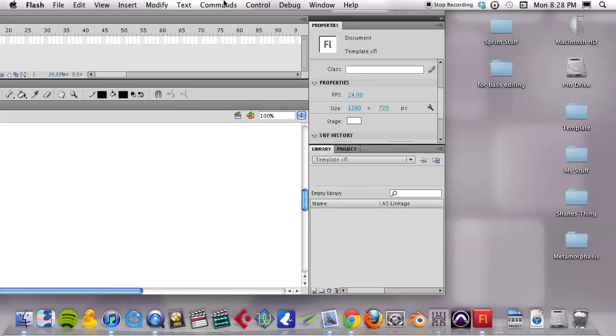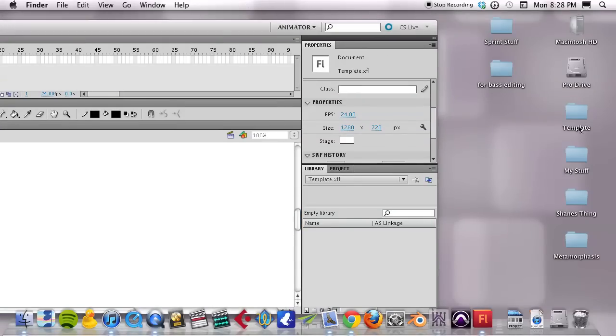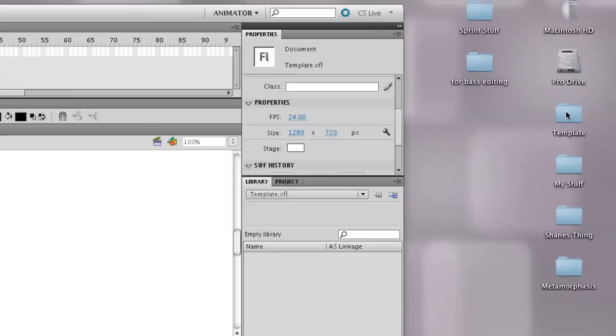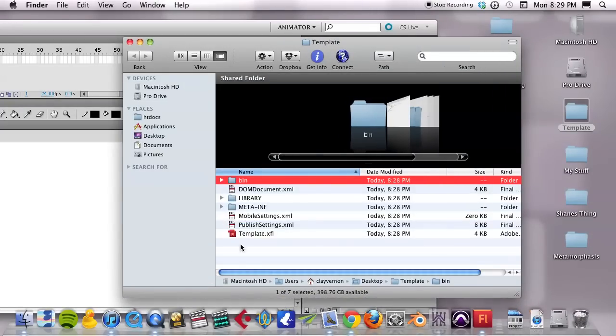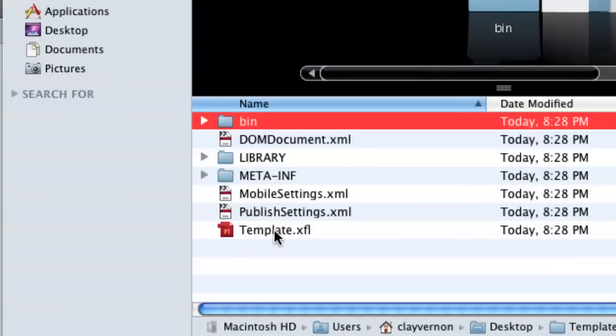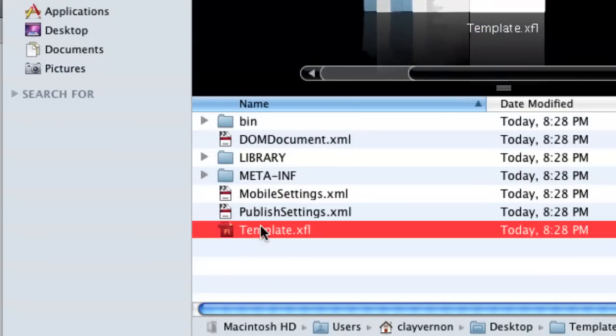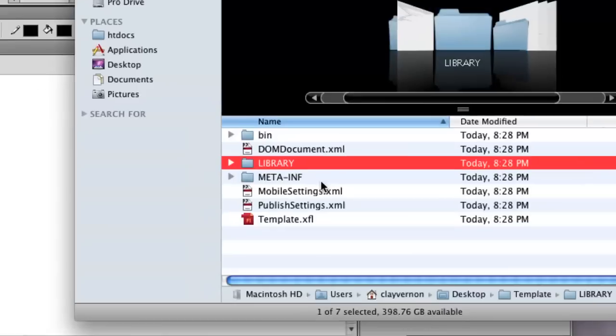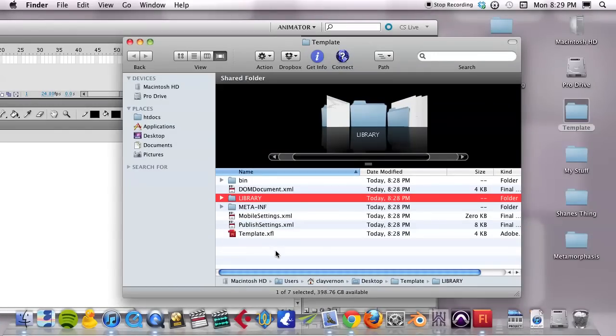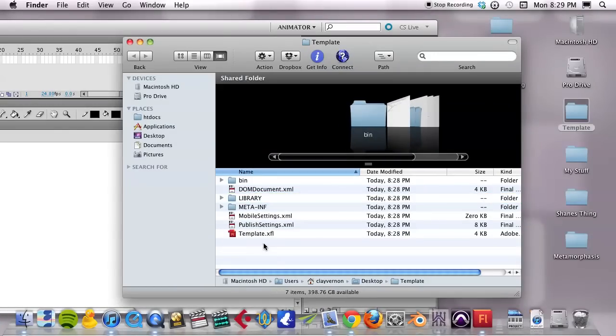Okay, so you'll notice that on my desktop I have a folder called template. I have to open that folder, and I have the XFL Flash file, but I also have all this other stuff. And so the idea with these XFL uncompressed documents is that they're a little bit more flexible.